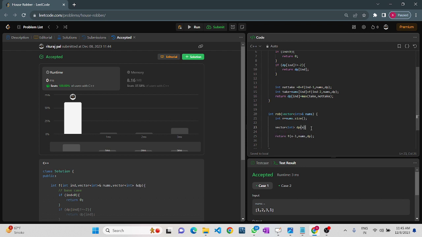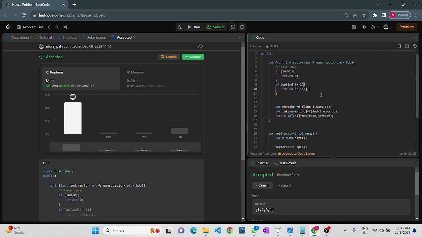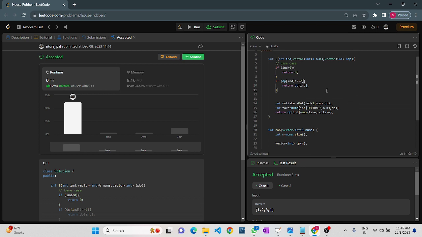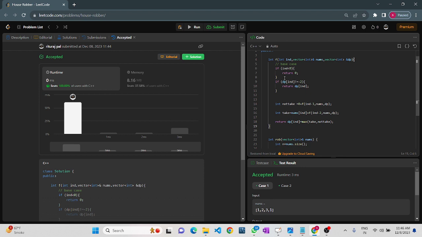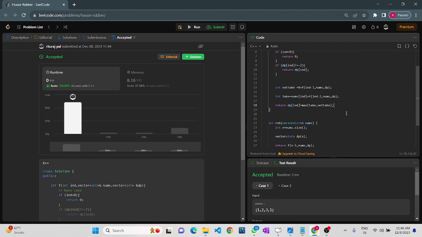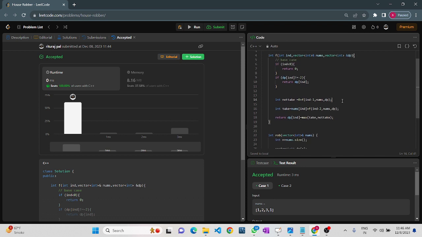First of all, let me tell you the key. See, we don't have to do anything extra. If you are done with this recursive code, in order to tabulate the code, you just have to analyze this code and reduce the recursive extra space.